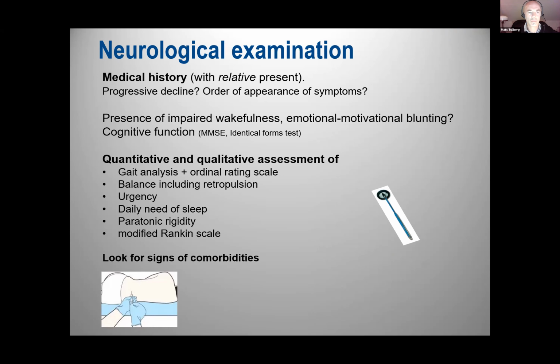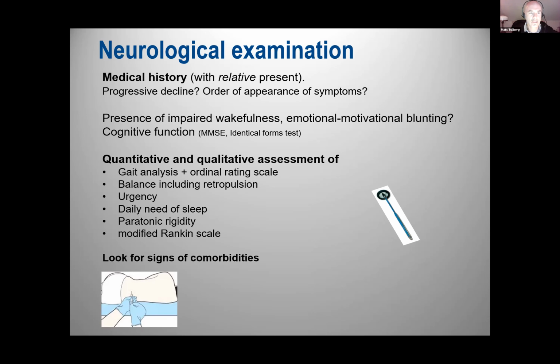You should observe the patient's mental condition, and there are papers showing that sleepiness, impaired wakefulness is a prognostically favorable sign. Not all patients show that, but many tell us about an increased number of hours of sleep, both during night and at daytime. Also syndrome or emotional motivational blunting syndrome with apathy, loss of initiative.